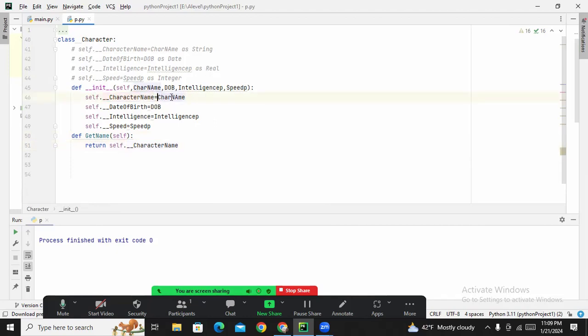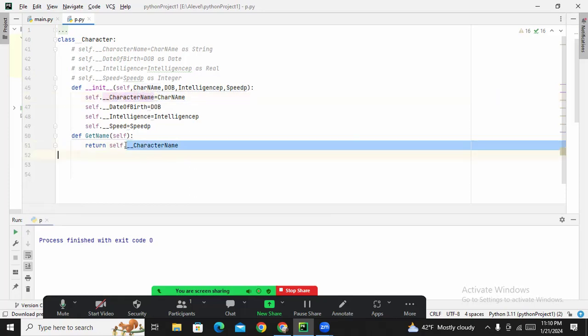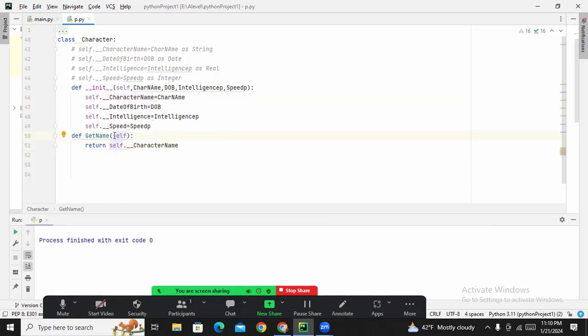You cannot use char name as it is a parameter and it has been initialized by this variable. Okay, this one, this one, and self is being used to say that it is the current instance of this class. Okay. Now we have to define the other function, that is get intelligence.